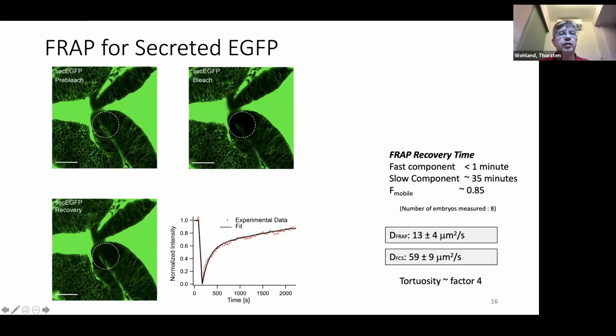So what that means is the recovery very likely is slowed down because of the geometry of your system. That's what we call tortuosity. A molecule cannot just move straight from here to here, but it has to go around a complicated path before it can arrive here. That slows it down. And this geometry-based factor, this tortuosity, is about a factor 4. It's not our factor 50, but at least a factor 4 we have explained.